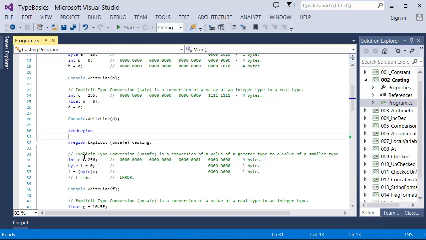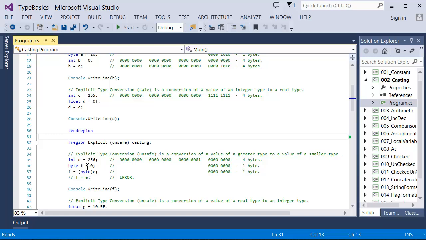So here we are trying to convert from an int type to a byte type. But then the problem comes here. We created an int-typed variable named E and assigned a value of 256 to it, and then we have a byte type here. We want to convert this int type into a byte type.